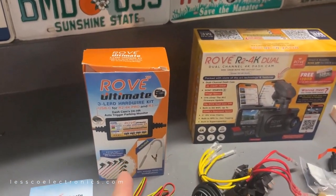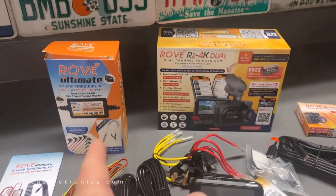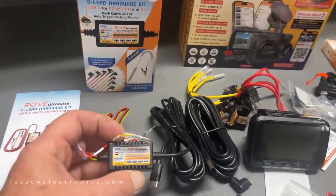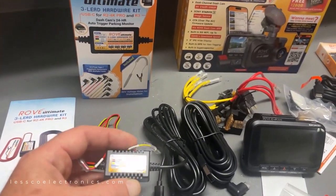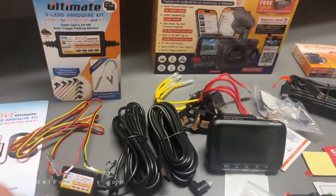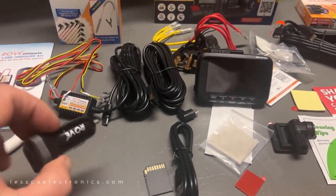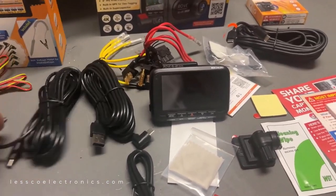Hardwire kit, so I can connect the USB output to this, and you can independently control how you want it to be recording, whether it be full-time, on-off, key, accessory, whatever it is. This will allow you to do all of that. Basic windshield mount for that, nothing exciting happening there. This we will not be using because we're going to be hardwiring it.